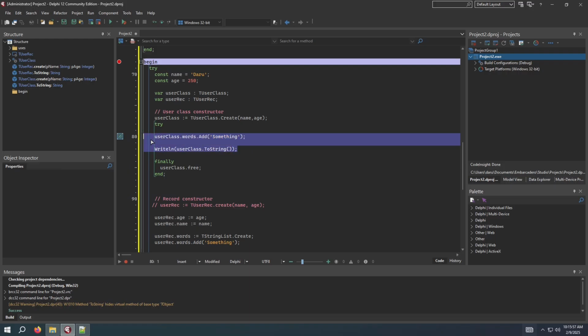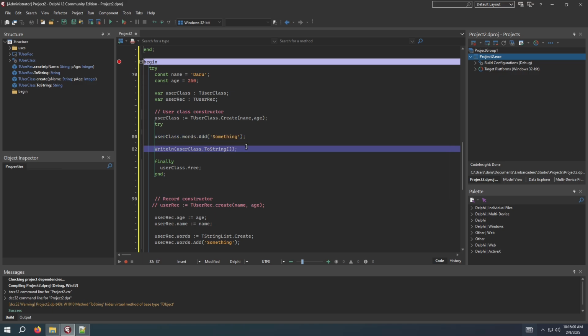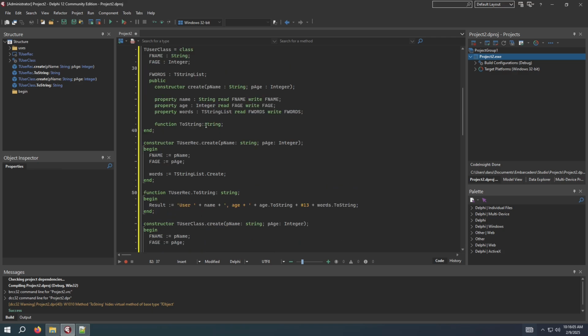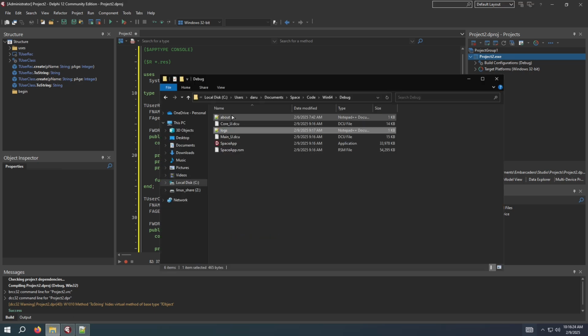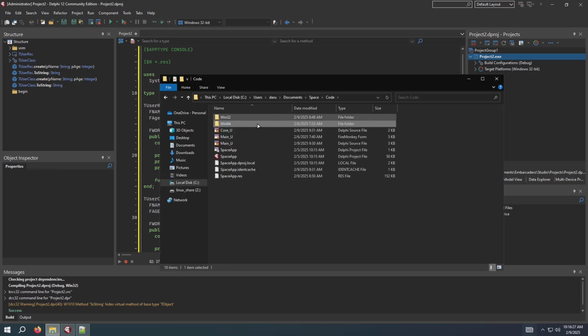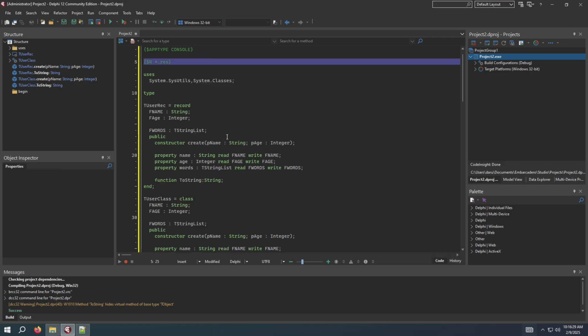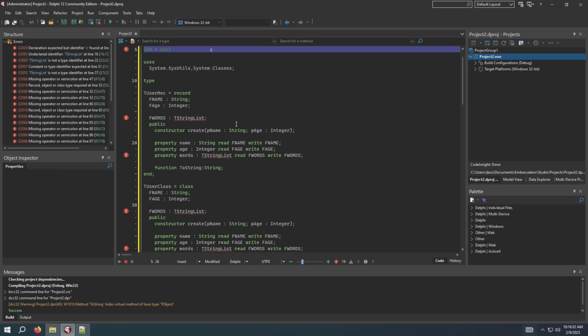This is where I find classes too. When you have data that is owned by other data, when you have a class which owns other objects, like an object class which owns other object classes, because oftentimes when I create a record, I don't think about creating it or using a constructor, because I don't normally need to. If I come to a project of mine over here that I've been working on, so let's save this.